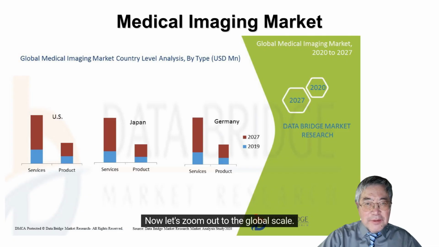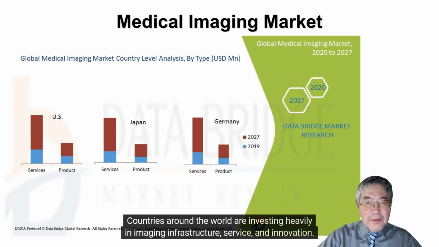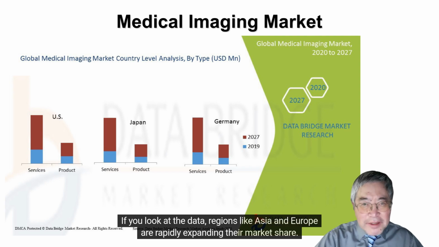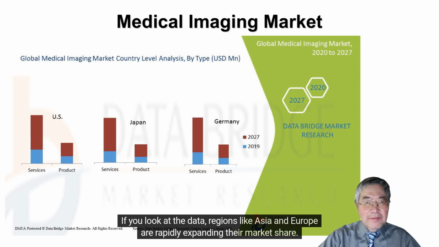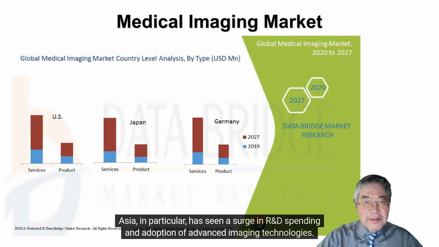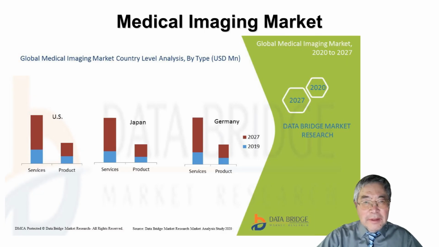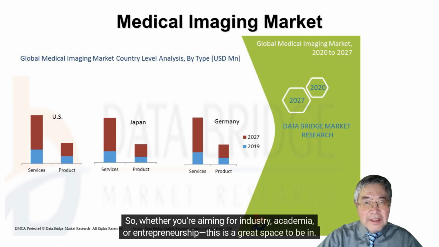Now let's zoom out to the global scale. Medical imaging isn't just a field, it's a major global industry. And it's growing fast! Countries around the world are investing heavily in imaging infrastructure, service, and innovation. If you look at the data, regions like Asia and Europe are rapidly expanding their market share. Asia, in particular, has seen a surge in R&D spending and adoption of advanced imaging technologies. That means more jobs, more research funding, and more innovation coming from across the globe. So whether you're aiming for industry, academia, or entrepreneurship, this is a great space to be in.